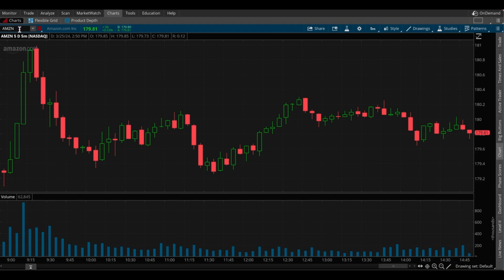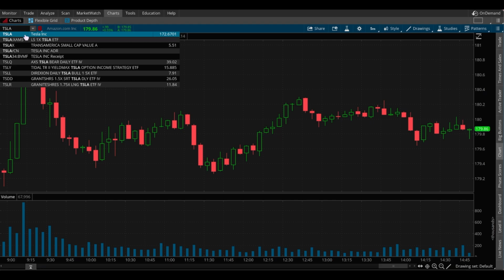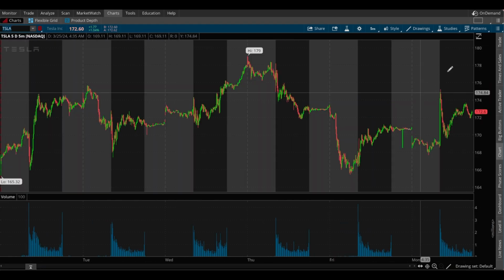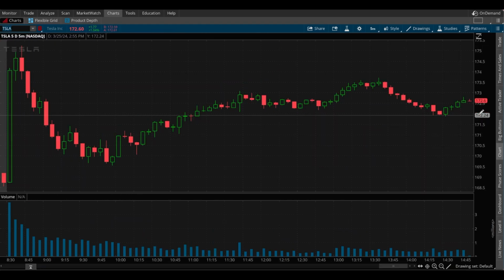From here, I took it back to Tesla because I wanted to kind of point something out for you guys. So taking a look at Tesla again, what I wanted to pinpoint for this. Okay, so a lot of times people will ask me, especially looking at it now, you see how it's kind of just being choppy. Equilibrium is going to be a thing that a lot of people are wondering about. You guys see I go back to that volume. Okay, volume is huge.